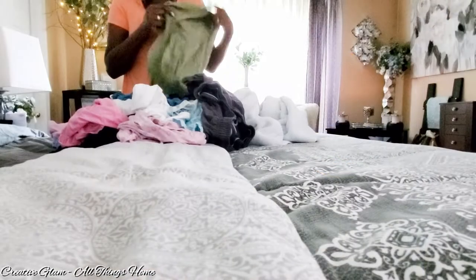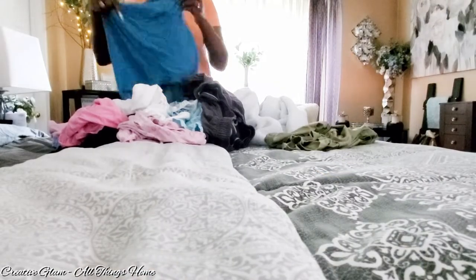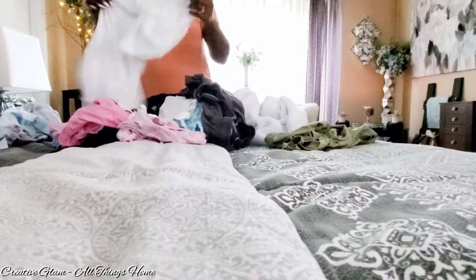And here I just took this load of clothes out of the dryer, so I'm going to sort them, fold them, and put them away.